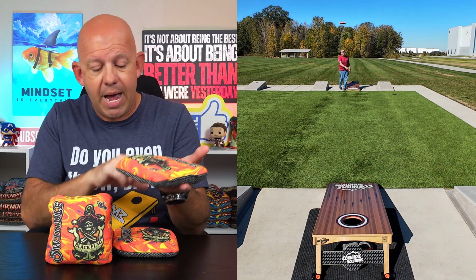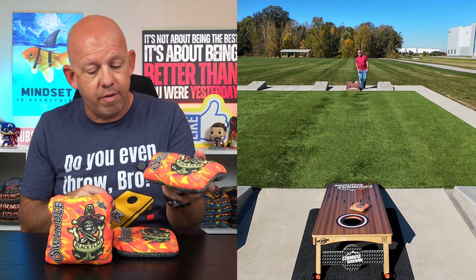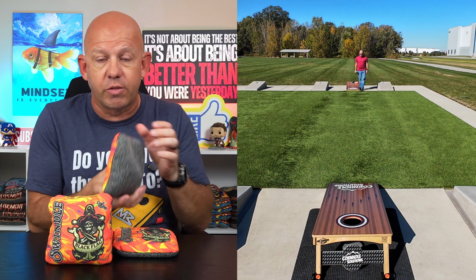Template-wise, medium template bag, has a medium amount of fill, so you have some flop, but it is not overly floppy at all. Kind of falls right down that sweet spot for a flopper. I think a lot of players are going to like the way the bag feels as far as flop goes.